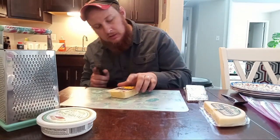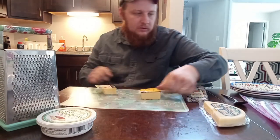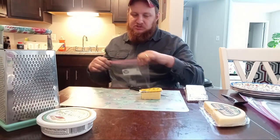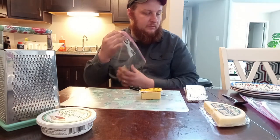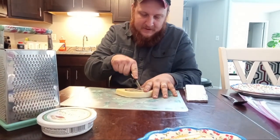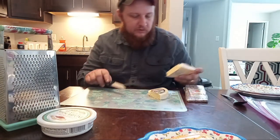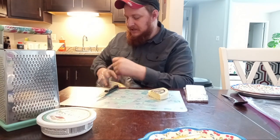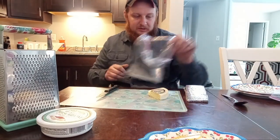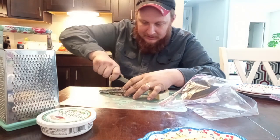And then I'll take half of the Havarti. This is a 6 ounce pack, so half of 6 ounces of Havarti. Creamy. That's one of the reasons why I chose this cheese. It's a good melting cheese. Probably wouldn't even have to grate this one, but I still am anyway. Usually I don't use all these plates, but today. Then we'll use half the package of provolone. This is an 8 ounce pack. Provolone. Say it like a real Italian. I'm just a hillbilly that likes good food. And then we're going to use half of the 7 ounce pecorino romano. They're all almost the same size, but I like to cut this one down the middle.